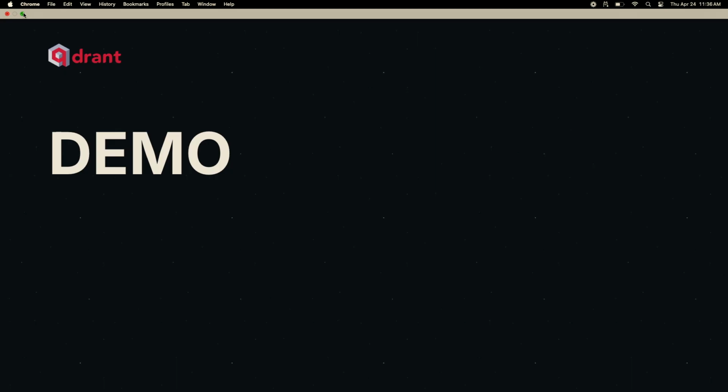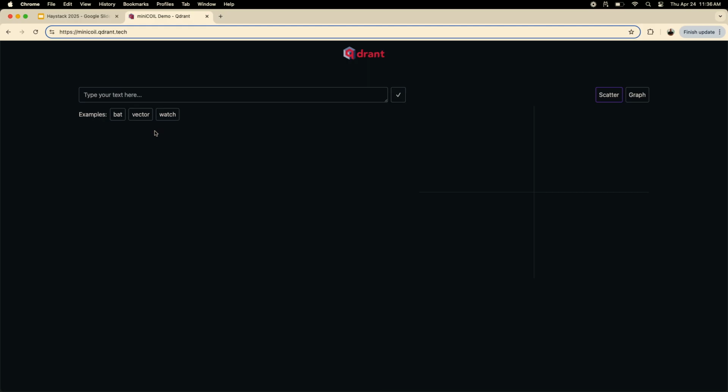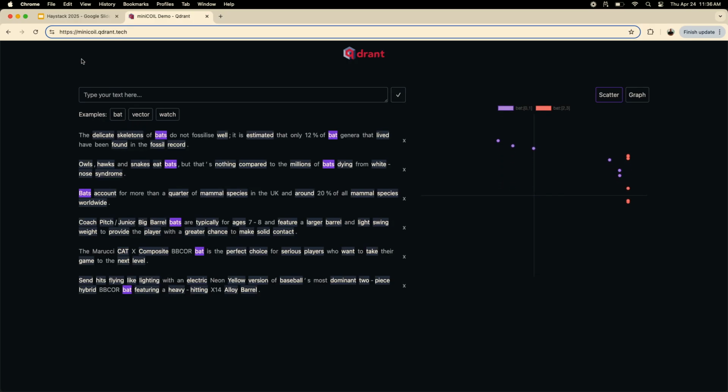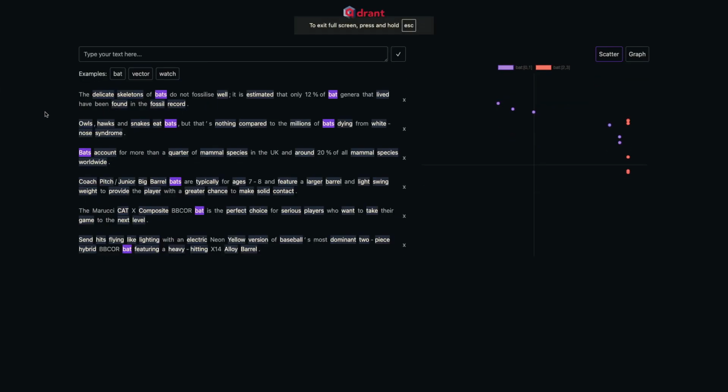So I just want to briefly show you guys a demo. Here, we're going to go back to our bat. Of course, I had to do it to you. Let me full screen this. What you can see here is that we've put in some sample documents of text that have bats. Every time we see bat, these words in white are the context words that we've decided are important to whatever bat is.